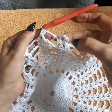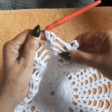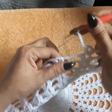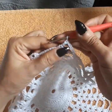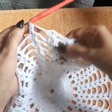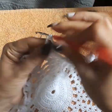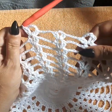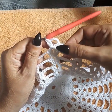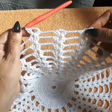Coming into the next one — this will be a normal shell. So we'll always have a normal shell and then chain five. Chain two for the shell, two double crochets, then chain five into the next. So we have chain five in between — then on the next shell we do chain five because that becomes another pineapple. Always skipping a shell in the sense that for the five chain: normal shell, chain five, shell with chain five — that shell becomes another pineapple. One normal shell, one with chain five — repeat all the way around. This is row 13.